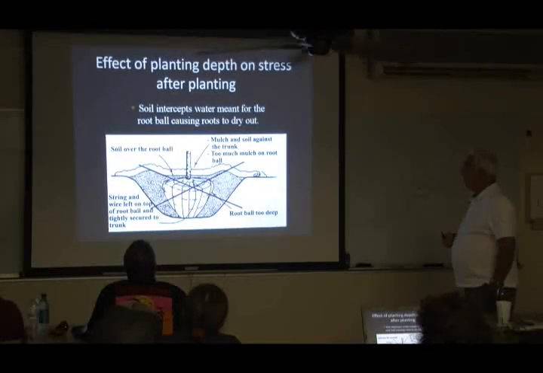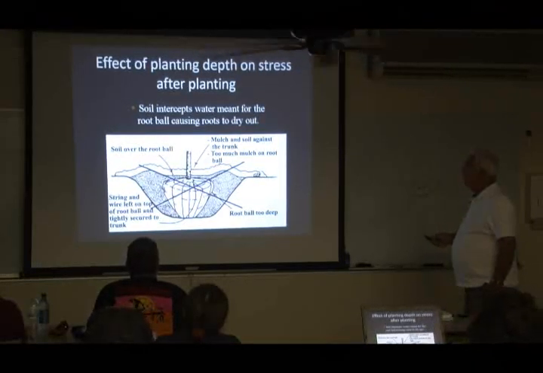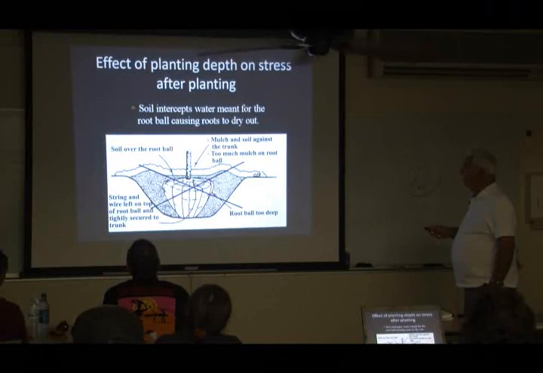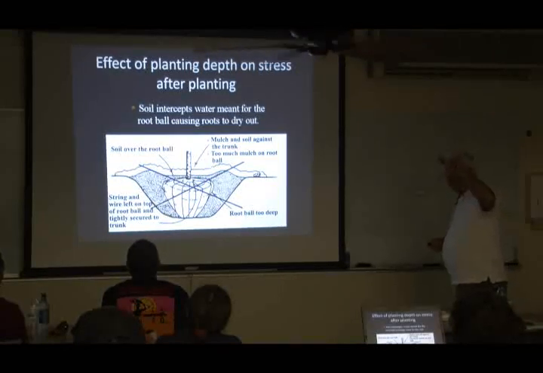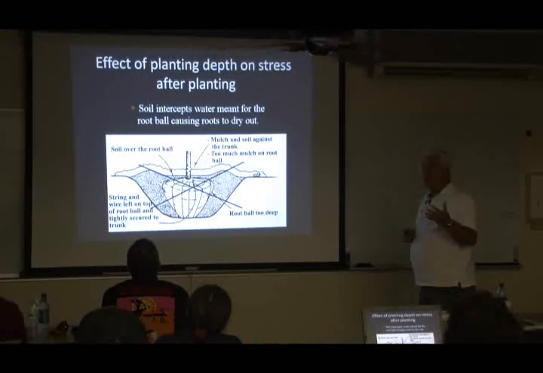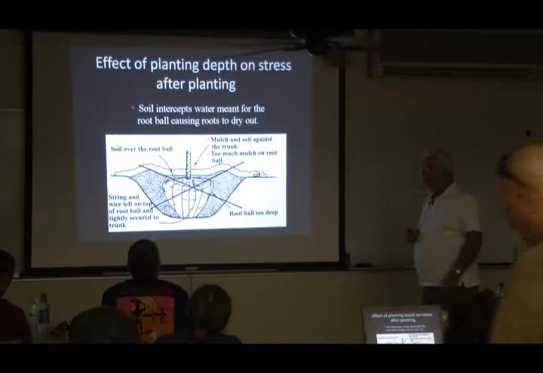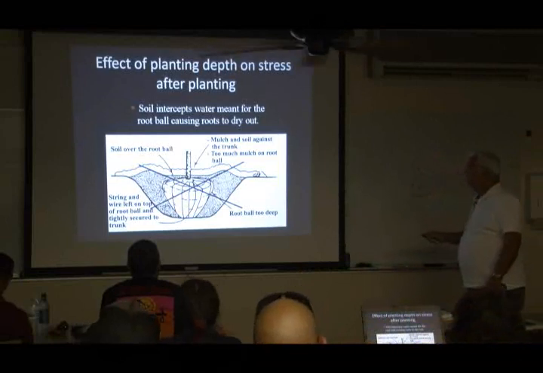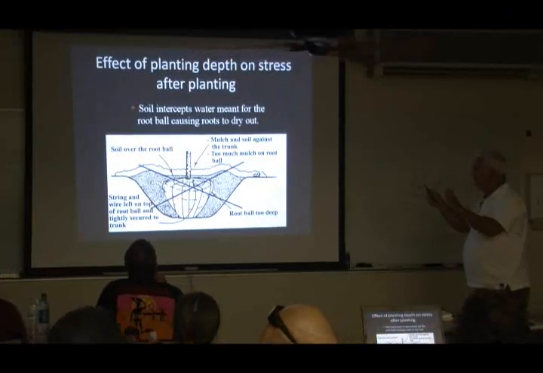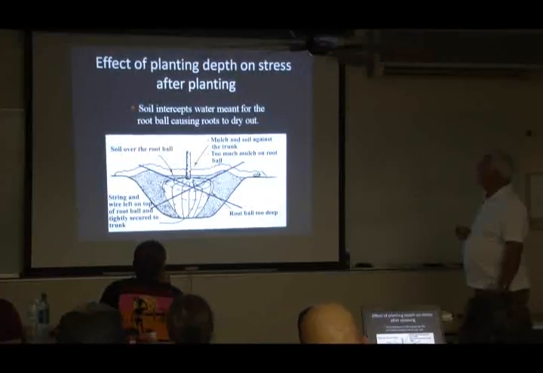What's wrong with planting it too deep? Well, the soil around this area is going to rot the bottom part of the trunk. Like Mark says, the deeper you go, especially in heavy clay soil, there's less and less air, oxygen, at that level. Roots need oxygen, air to grow just like everything else does. If you plant it too deep, all these things begin to happen.